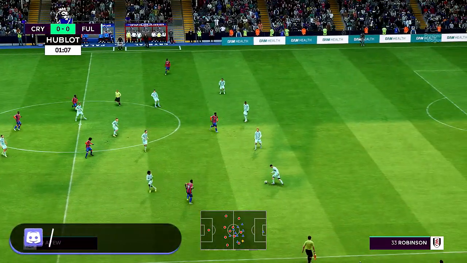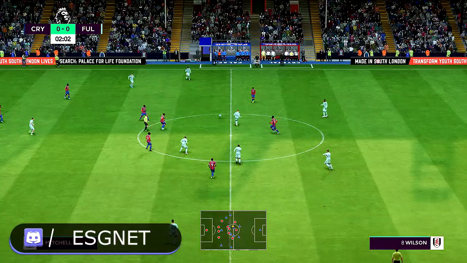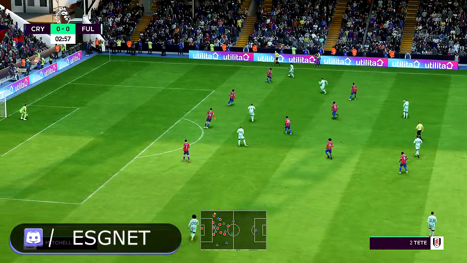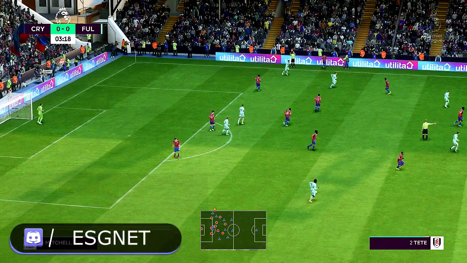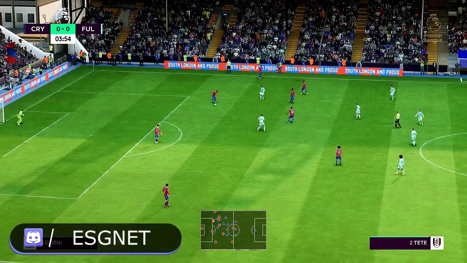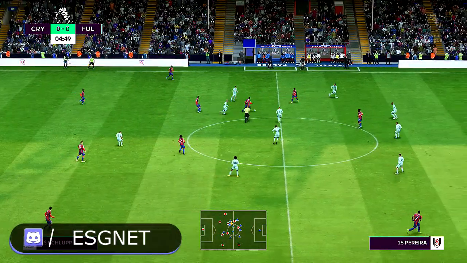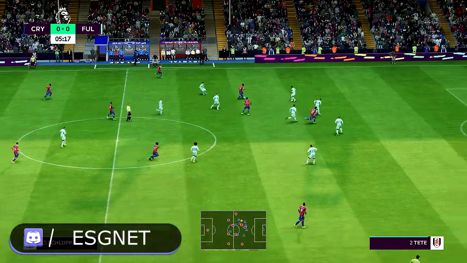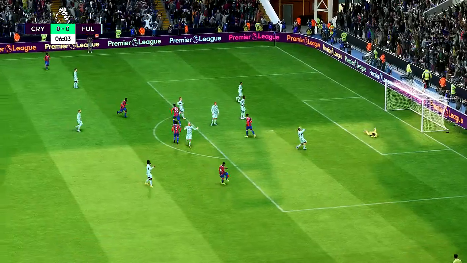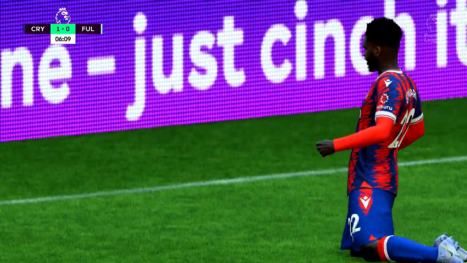Really effective shielding under pressure. Harrison Reed. Wilson. Can they trouble the opposition this time? And over the touchline for what will be a Palace throw. Eze. He continues his run. Firing it towards goal. And a goal! Just what the fans wanted to see. The ideal way to begin.